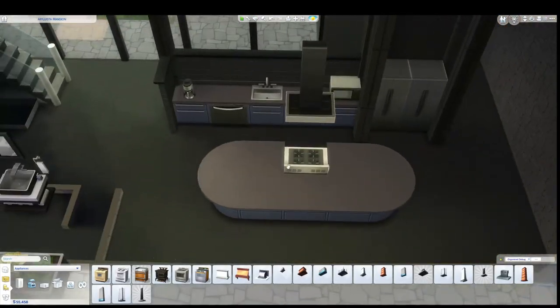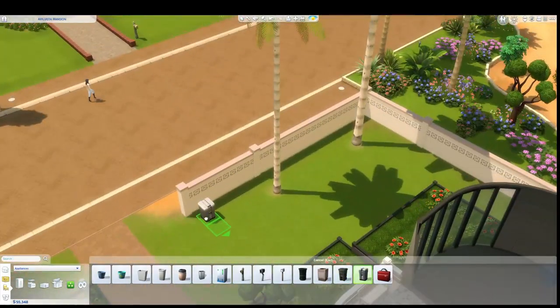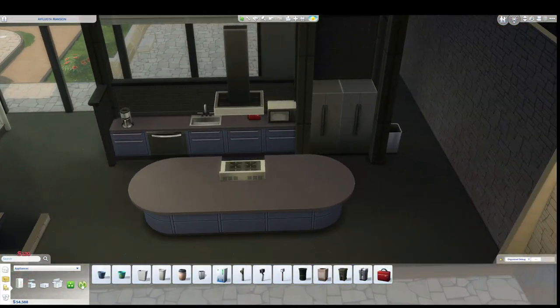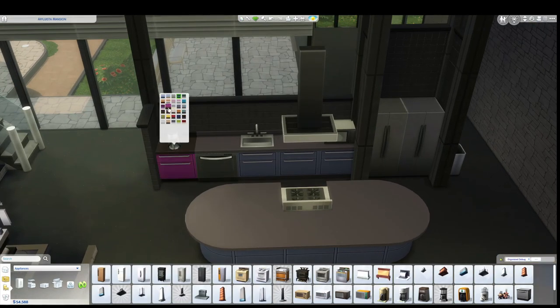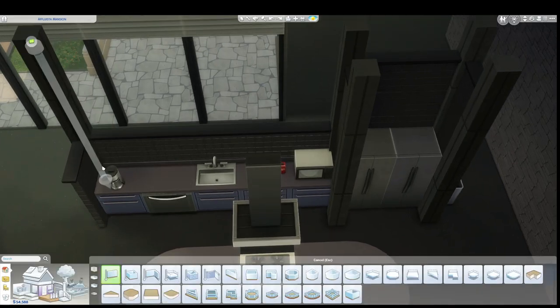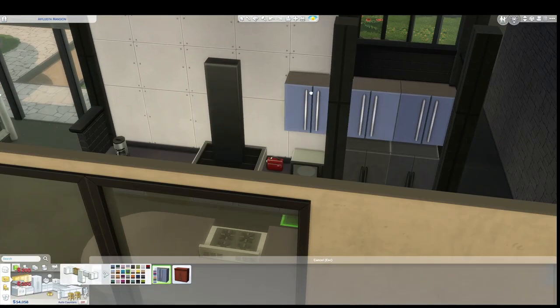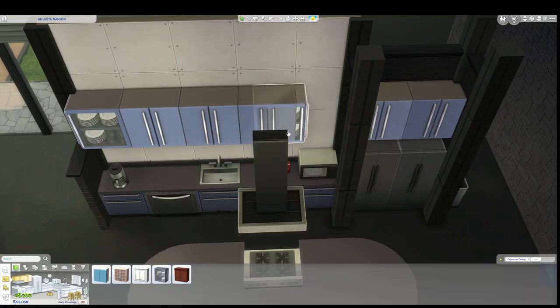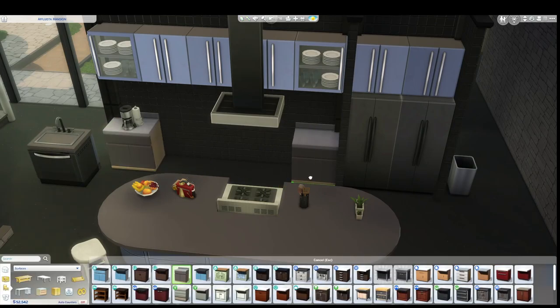We had to pop the stove in the middle of the room there, and there's a seating area around the bench around the back there, just remembering to put bins in, of course, and pop some outside bins in as well. This is me deciding, oh, I'm not really happy with that color, and going through and fiddling again. Still haven't quite decided on the color, but going through and adding some more above counters.